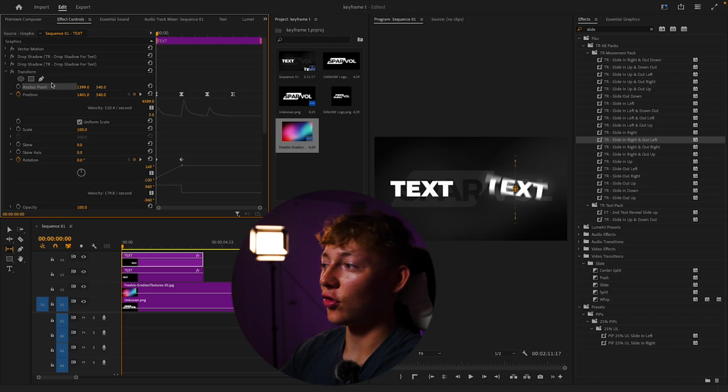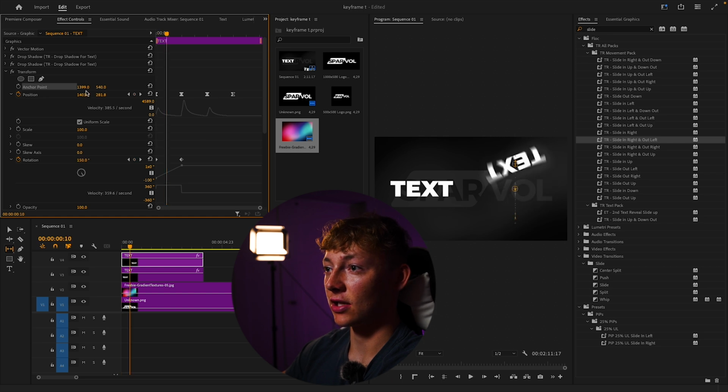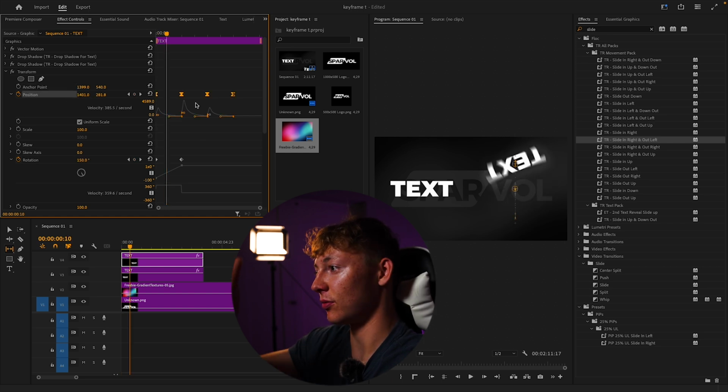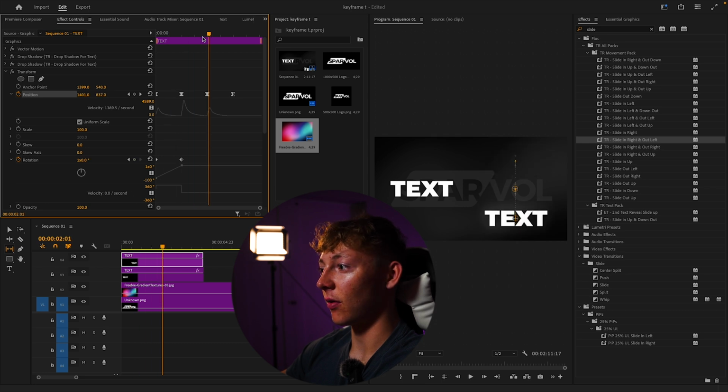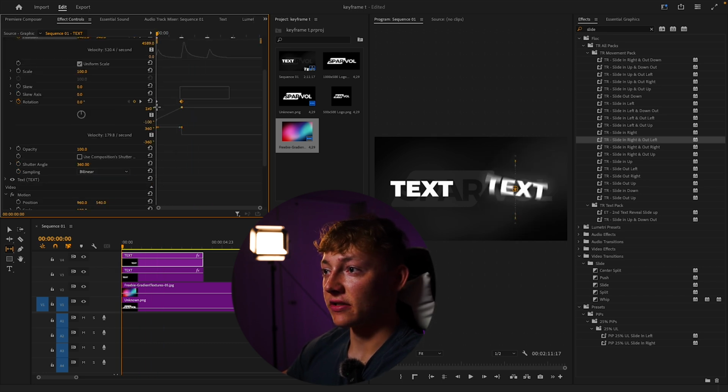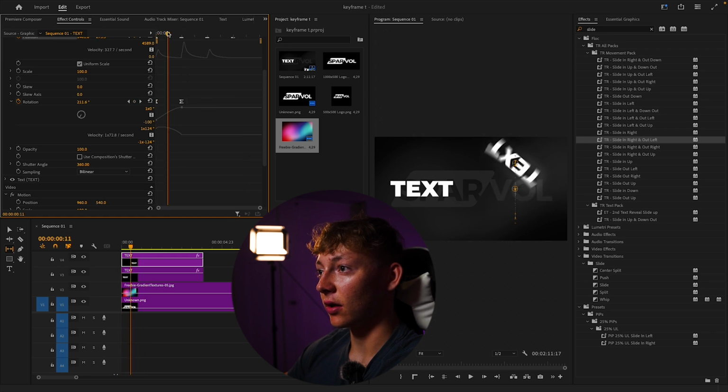I know we were going to talk about anchor points, I'm sorry. I didn't realize that I had to get into it. All I did was I dragged it from the left to right. And then I changed these positions to bring it to the right and copy and paste them to make sure to fit on all of them. And for the velocity, it's the exact same, just highlight them all, hit easy in, and we want it to go like this. So just grab the left one, bring it down to the right, make sure they're kind of the same, boom. Now you get a nice simple spin.